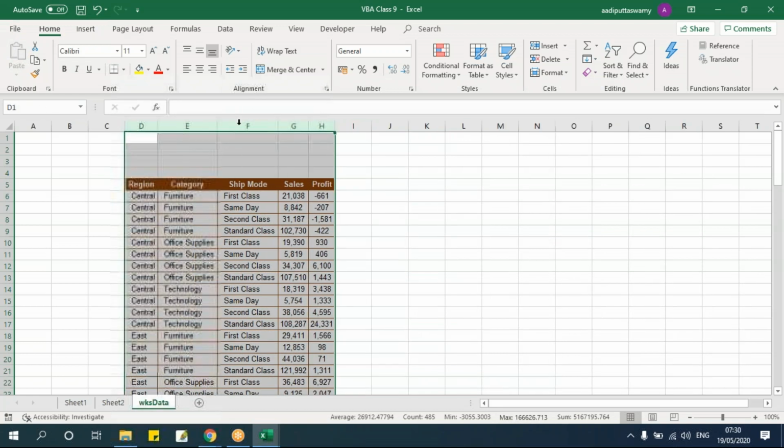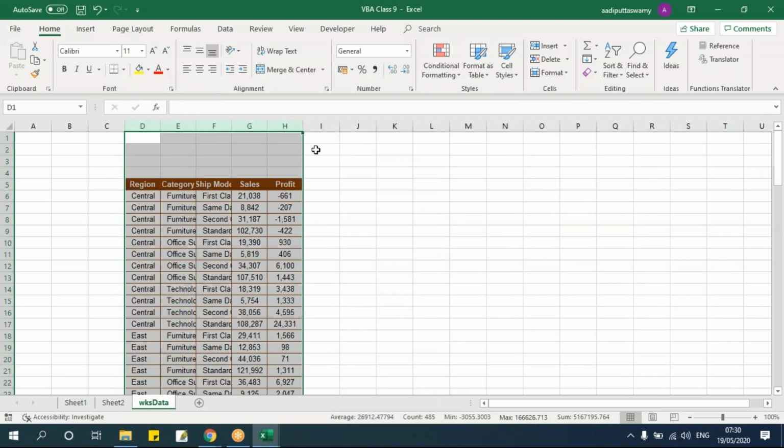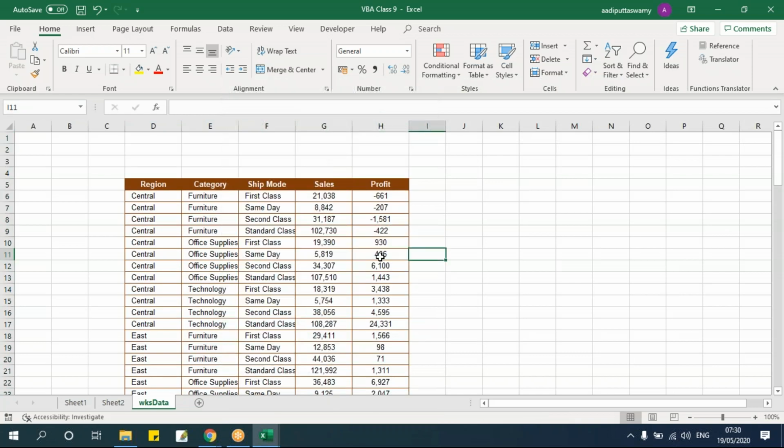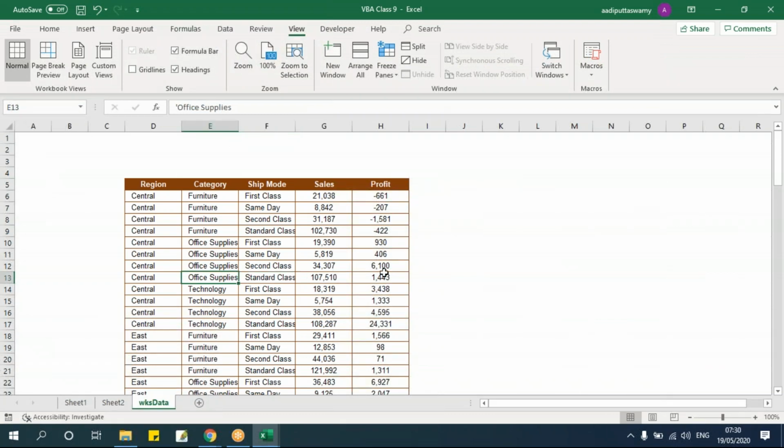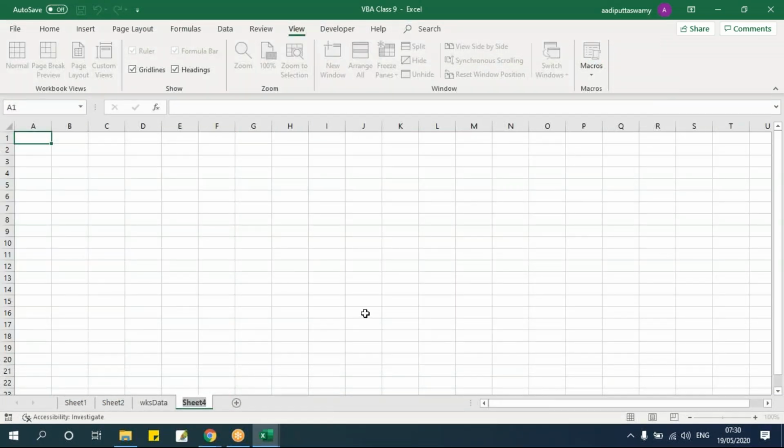Now let's say I want to create a pivot table here. Now you might be asking, I can create it manually, so why should I create it through code? Sometimes you have a lot of data for which you need to create a pivot table and then get the reports, or in one pivot table itself I need so many reports, so they have to keep getting generated automatically. In that case I can use the pivot table through code. So it depends on your requirement. I'm just trying to show you how the objects can be used in macros. Right, now, how to use this data and create a pivot table through code. Let me just go here.